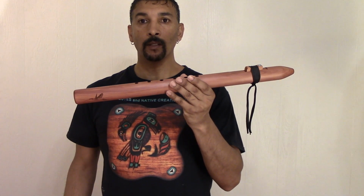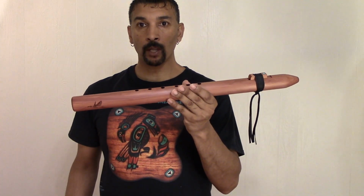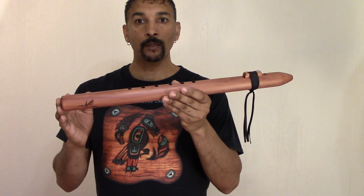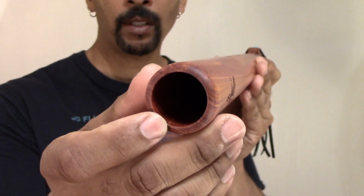This is my affordable flute design. This flute is in the key of bass E, tuned to 440 Hz. This flute here has been produced with aromatic cedar. It has an oil finish. It has been produced with a 1 1/8 of an inch bore.